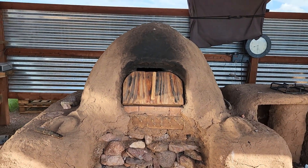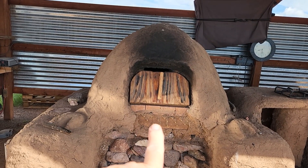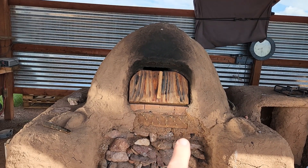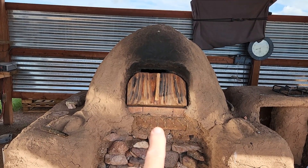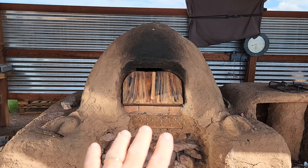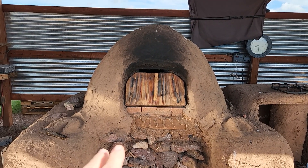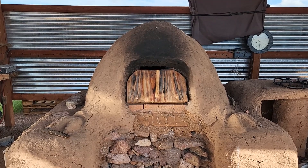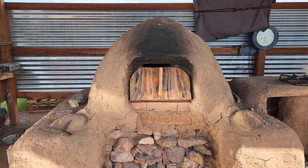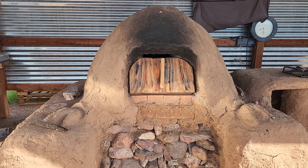This is the oven portion — you can see all these little screws here. This just recently fell off. I was trying to see what I could do to get mud to stick to the wood. They always say use chicken wire or some sort of wire mesh, but I tried screws because I didn't have any mesh with me at the time. That mud fell off literally just this week.